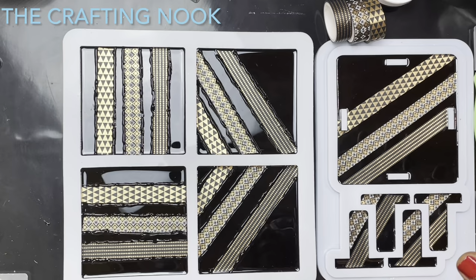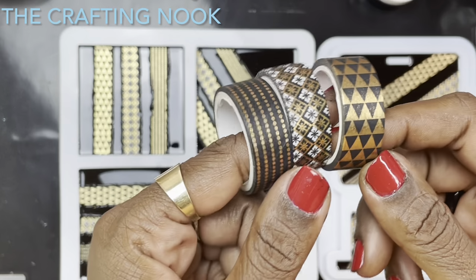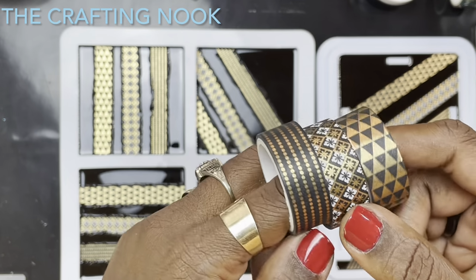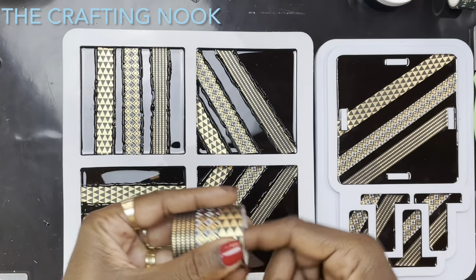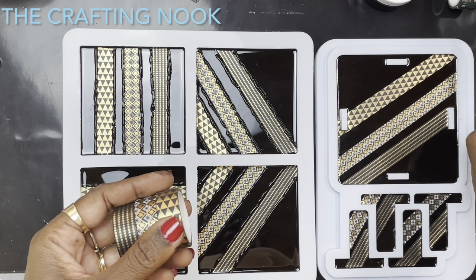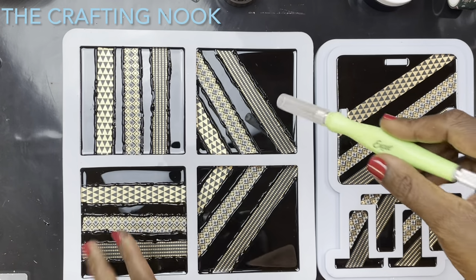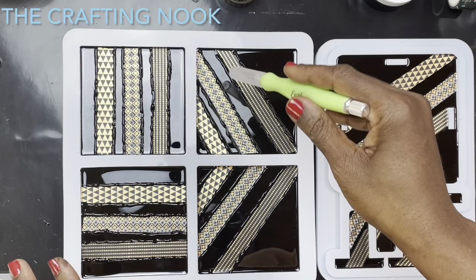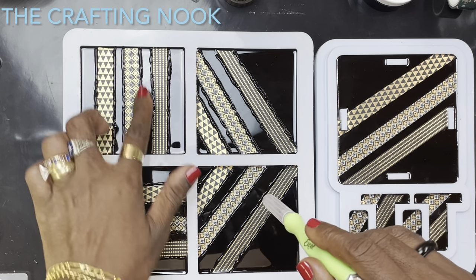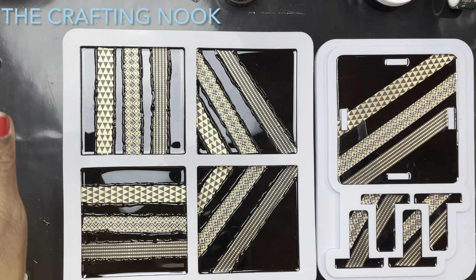Okay, y'all, looks a little bit different now because I've already started getting my tape and everything right. I've used these three tapes, okay? Never mind the paint, y'all. The paint was just getting at me. So I used these three tapes, and what I did was line the tape, cut the tape, using a fresh X-Acto knife, all right? When you use the fresh X-Acto knife, make sure that you're cutting on the coaster and not actually on your mold. You don't want to mess your mold up. And you see my lines are kind of squiggly, but I think it's okay. I ain't gonna worry about it. It's gonna be what it's gonna be.